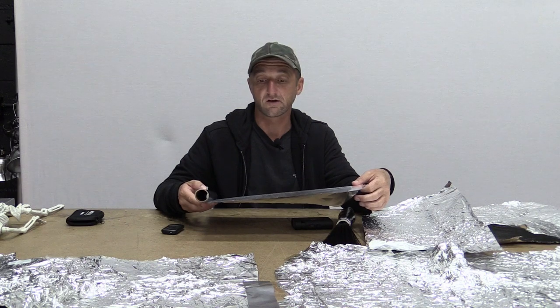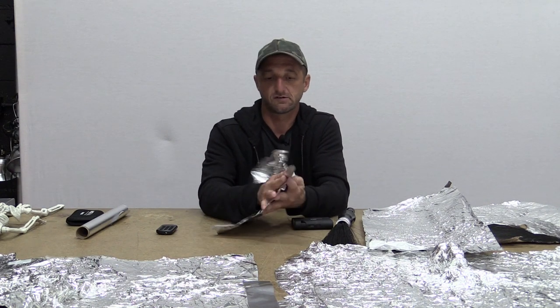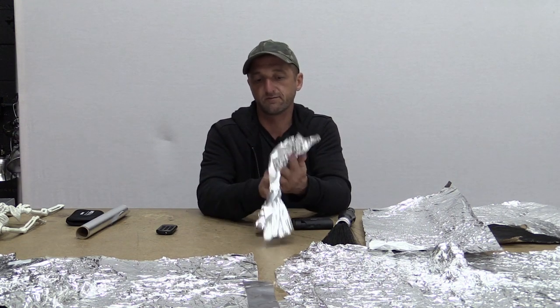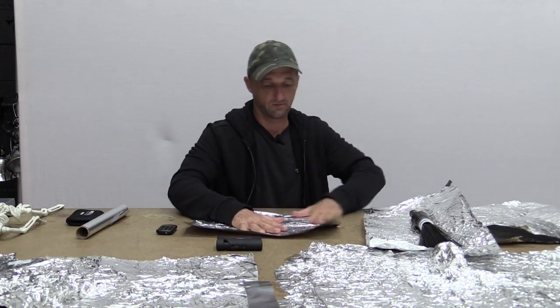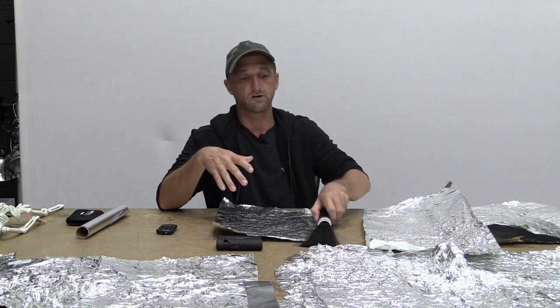Let's talk about the tinfoil. First and foremost, you're just going to tear off a piece like so, kind of scrunch it up a little bit — this is going to give you a nice texture all over the aluminum foil — and then you can use the table to flatten it out. You get this nice texture look that is evenly dispersed through the entire piece. If you're using tinfoil right out of the box, you're going to have a narrow piece, so you can take a couple pieces and just tape them together.